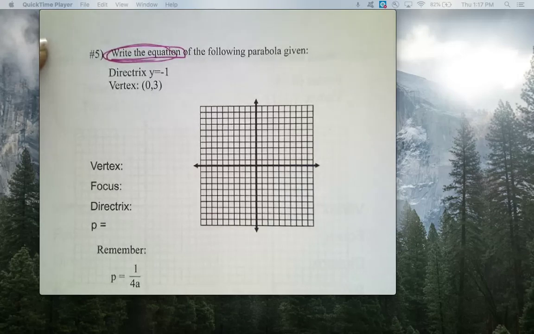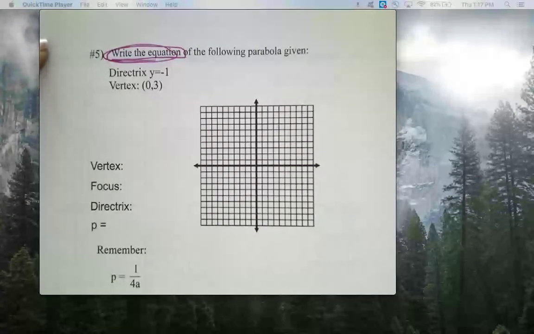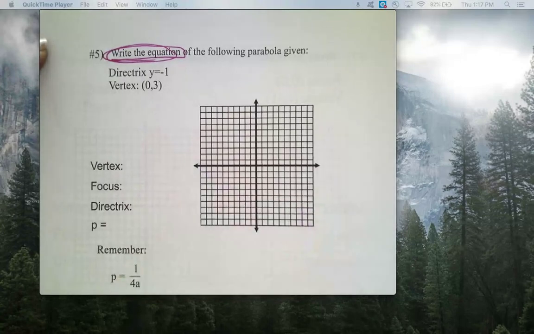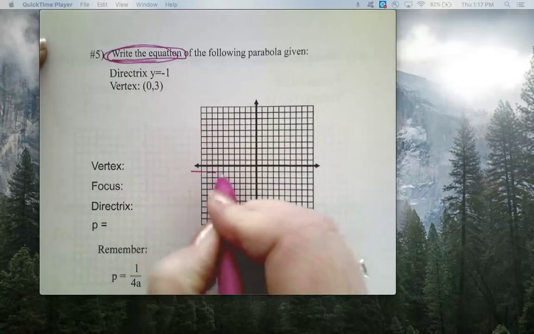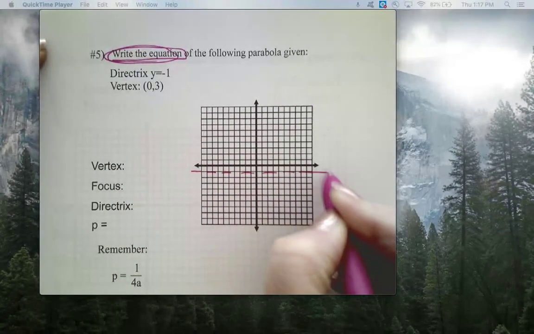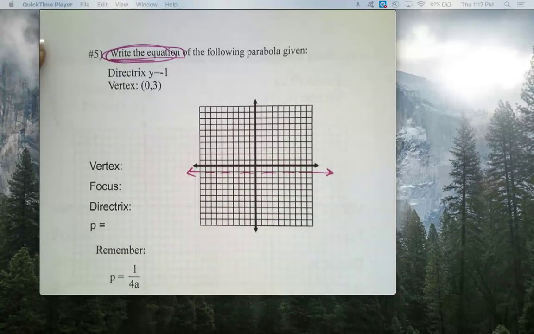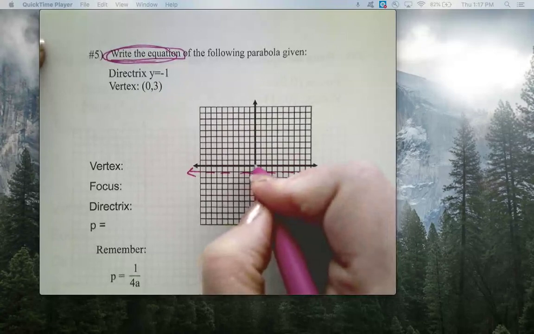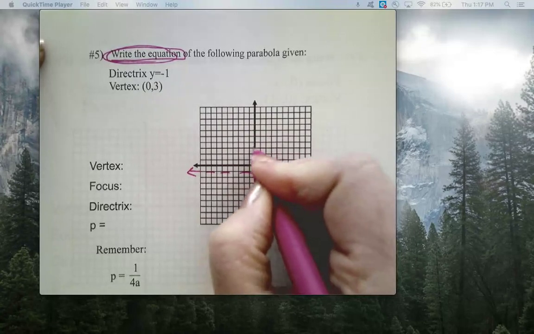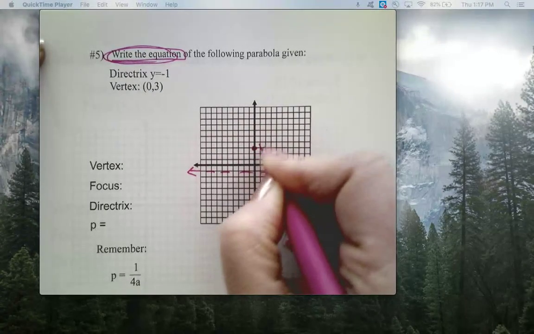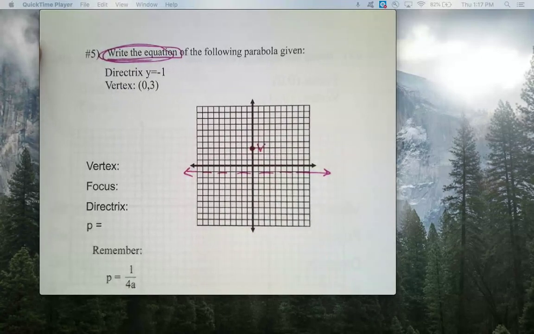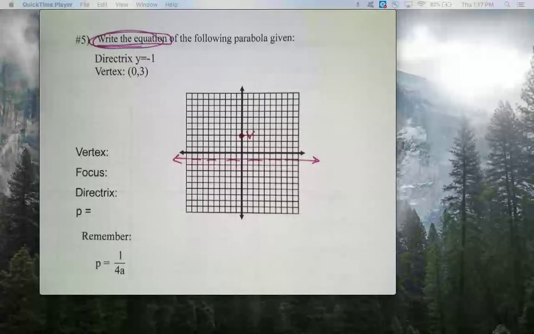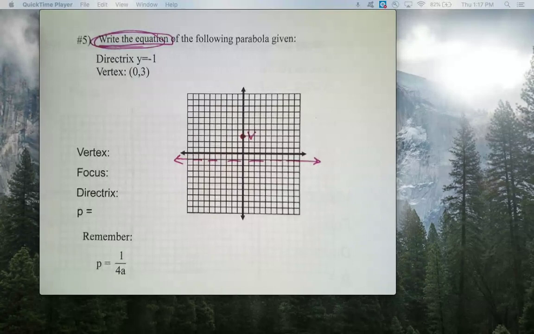So, visual graphic. Y equals -1. Please note when I'm graphing the directrix, yes, it should be dotted because it's not part of the parabola. My vertex is 0, 3, 0, 1, 2, 3. Label it with a V for vertex. First thing, concave up or concave down? Concave up or concave down?